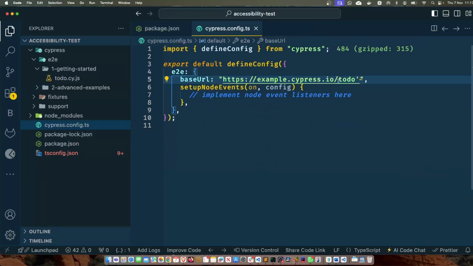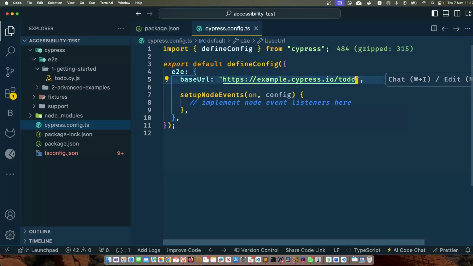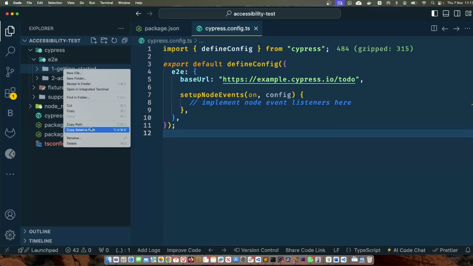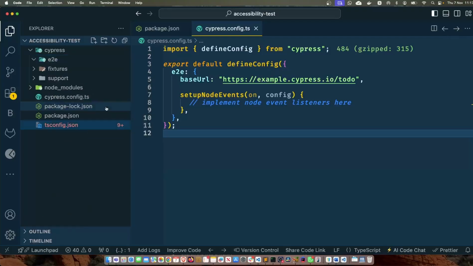If you've got any other website, obviously in your case, just put your company site that you want to access here. Just put the base URL that you want to be accessing here. I think for now, this is just the major configuration that we want to be doing here. The other thing we want to do quickly is, obviously these two, I don't need them anymore. I can just right click and delete them, and then right click and delete this one as well.